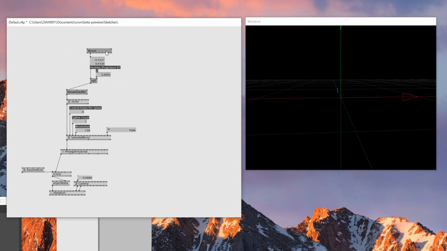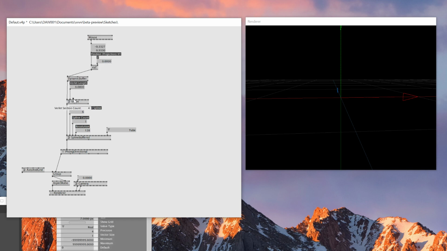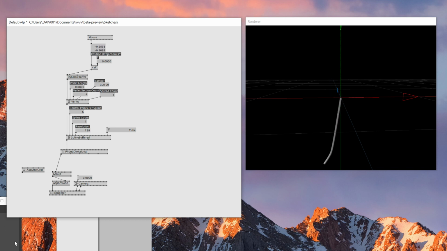Oh, and I should output the things from Verlet as well. So Verlet length, in default, this is okay. Verlet selection count, I'm not sure what it is. Damper and spread count. Okay, so for now, our spread count is 1 because we're only going to be using... Oh, okay, we're already seeing the result here, which is pretty great. And then develop. So this is based on this mouse cursor.